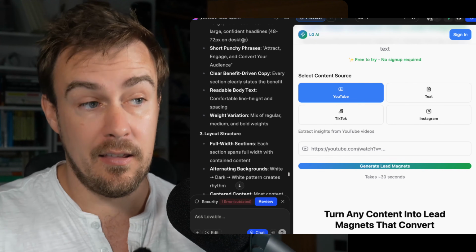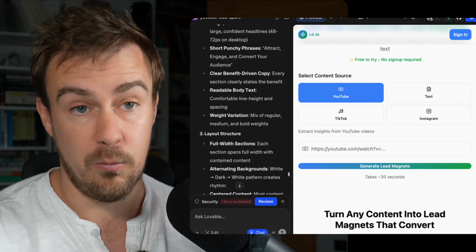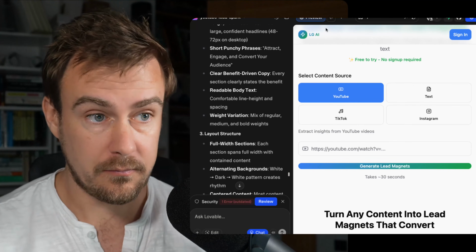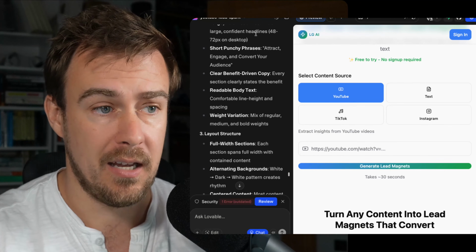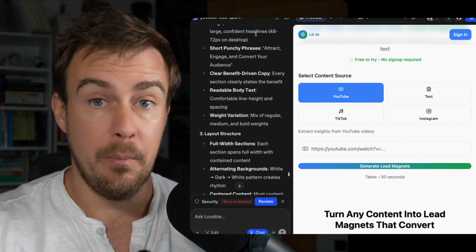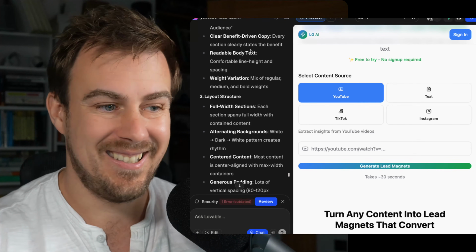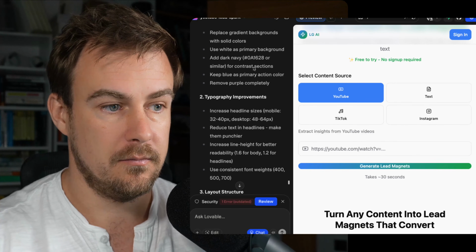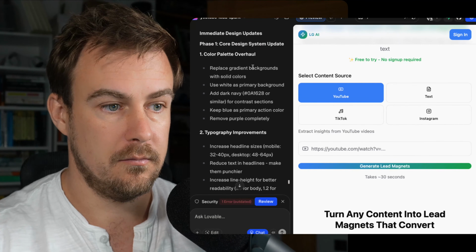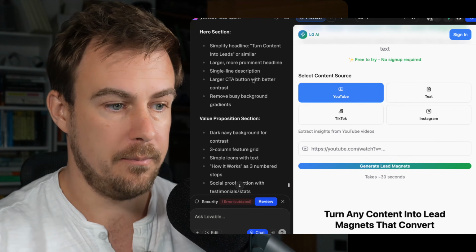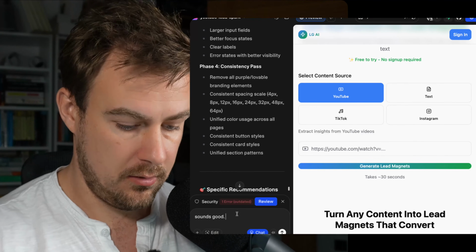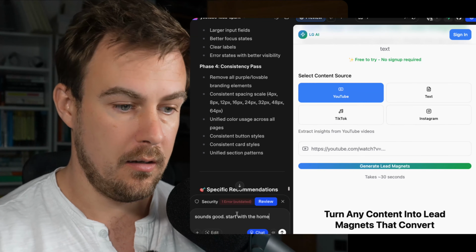I'd say, hey, I like this site, I like this site, this one's really cool, I like the header of this one, etc. And I'd pull them all in and have Claude analyze them and create a kind of composite of all of those different designs. But just for the speed, I'm going to go ahead and do this. Okay. Sounds good. Start with the home page.